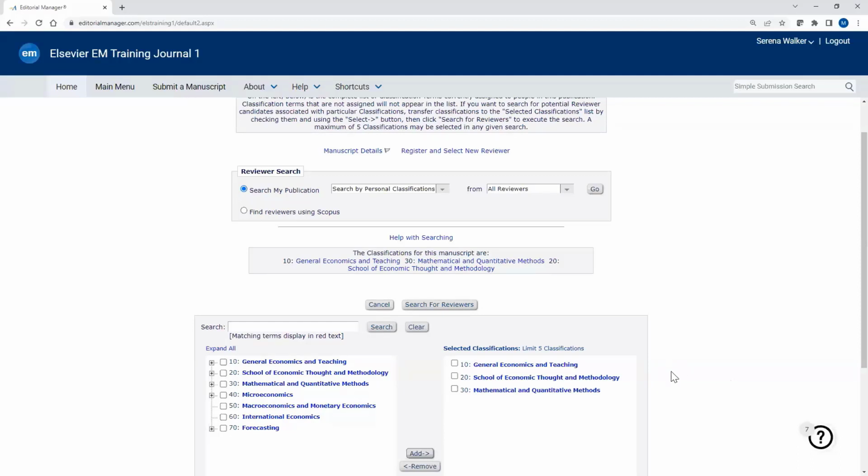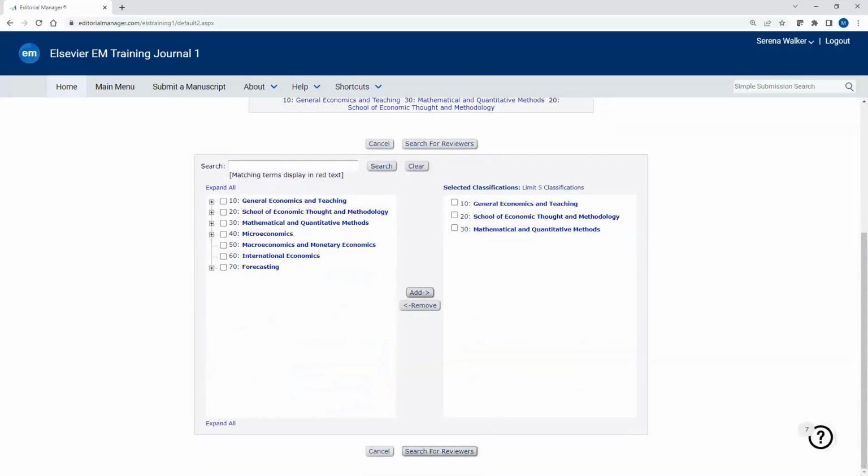So with the personal classification, there's a minor correction to this one. With the personal classification, it allows you as the editor to view the classifications that the author selected, but it also gives you the freedom to select which classifications you would like to search by. It does not have to be just the ones that the author selected. You will also be able to search any classification for the journal that has matching reviewers. So by doing this, you would add that information.